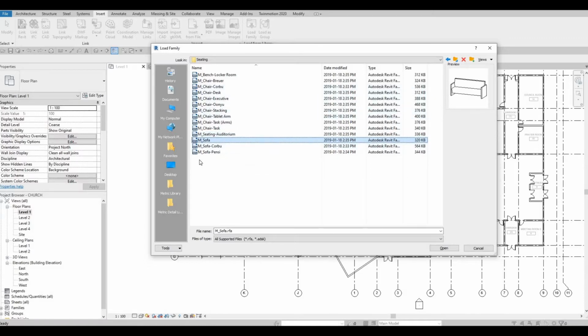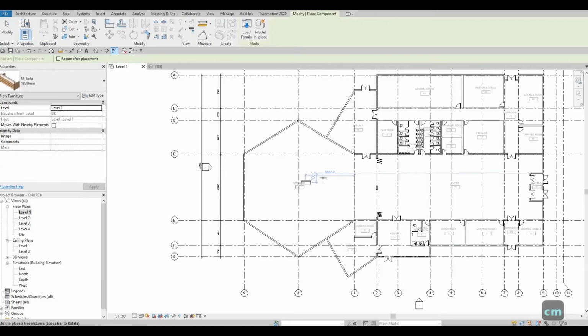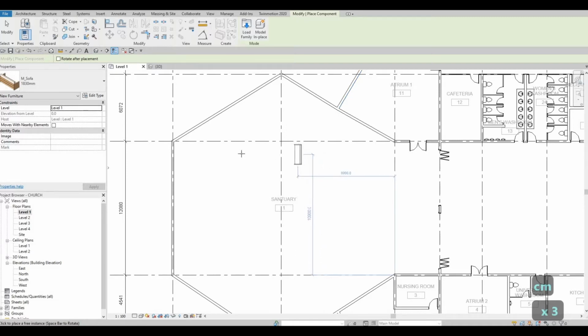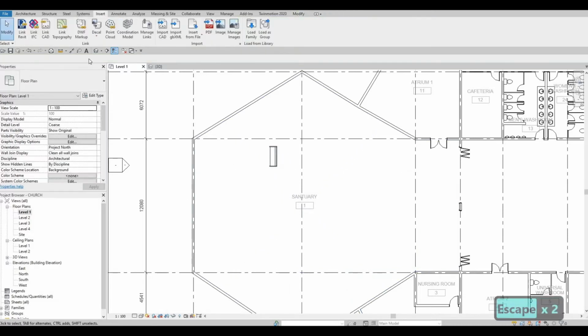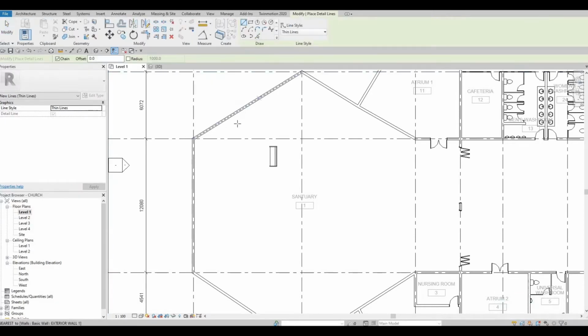It looks like the way the church's seating are. So here I'm just gonna click open, CM, and then let's add it around here. So what I'm gonna do is I'm gonna lay out using annotation where the staging will be.